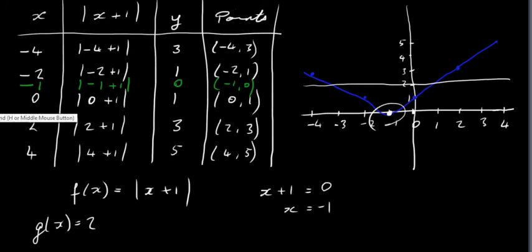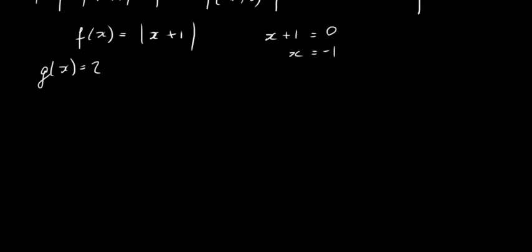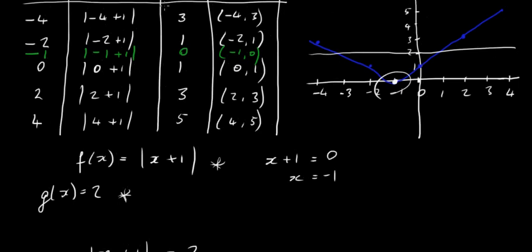And the kind of question you can be asked is to draw this function here, and to draw this function here, and then hence find the values of x where the modulus of x plus 1 is equal to 2. So you would show these two on your graph, which I've just done, and then you would need to find the point of intersection of these two graphs. So you can be asked to find this point here and this point here graphically, so you just read the points off the graph. Looks like it's around -3 and 1 here, but I've just got it a little bit off because I didn't draw it too accurately.